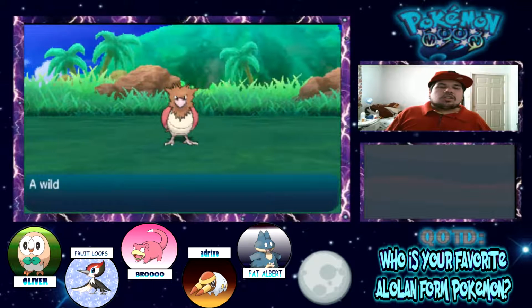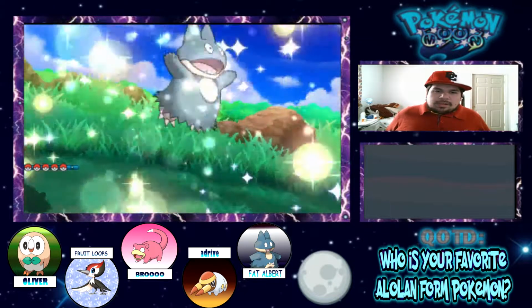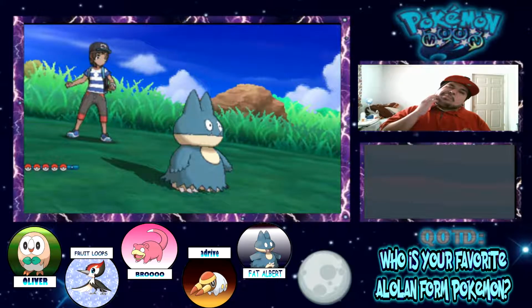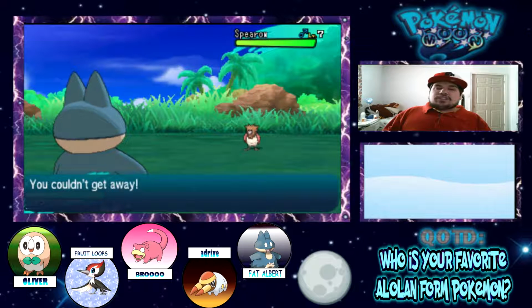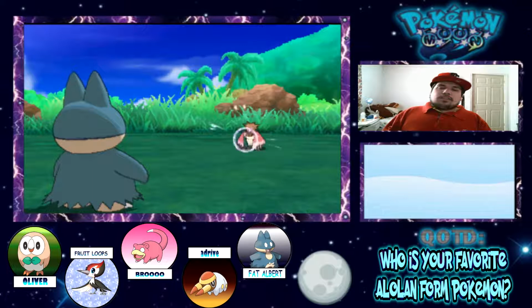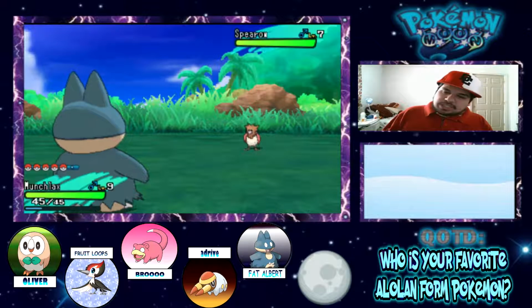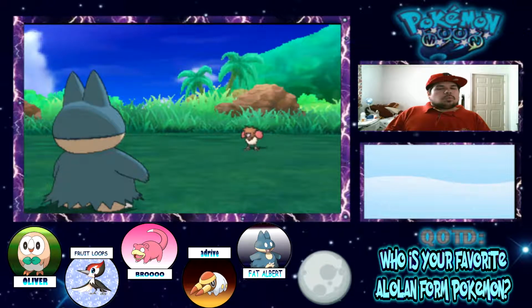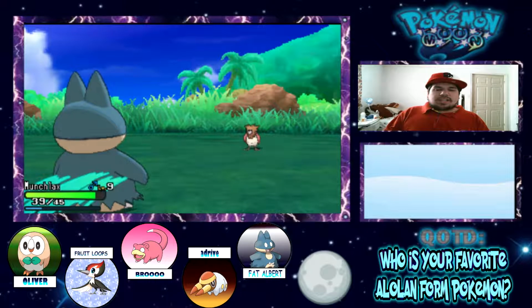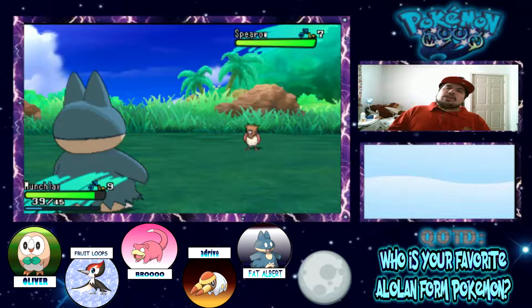What do we get? We got a Spearow. We're not going to stay for Spearow. I will be trying to complete the Pokedex once I finish the game. I got to remember that I do have Munchlax in the front, so I'm not going to outspeed. But like I said, I will try to complete the Pokedex once I finish the game. And that did nothing, so we should... Okay, there we go.